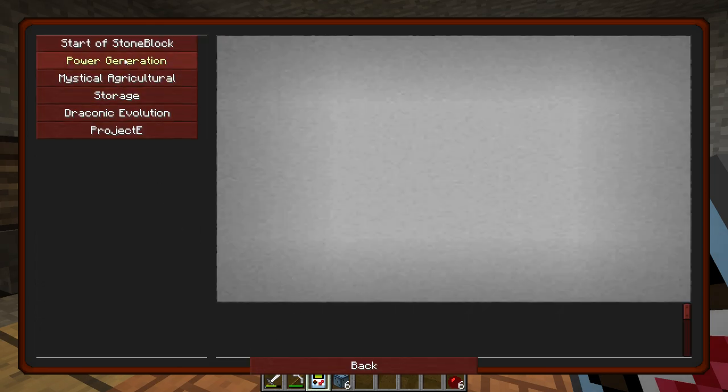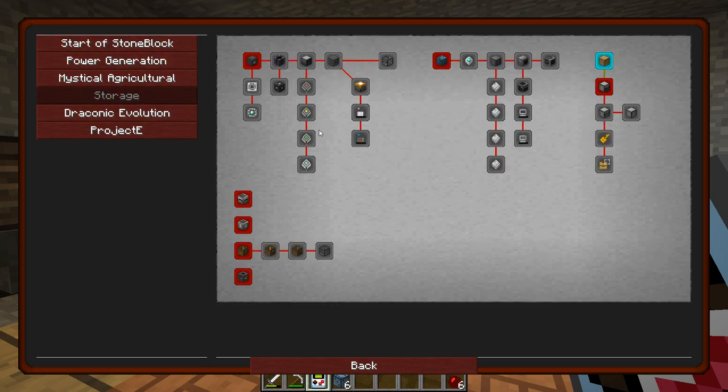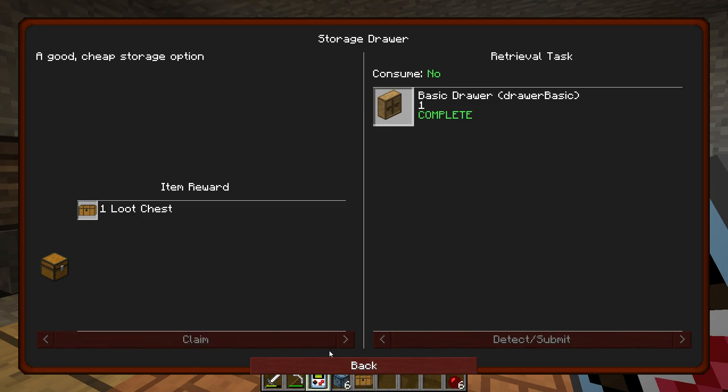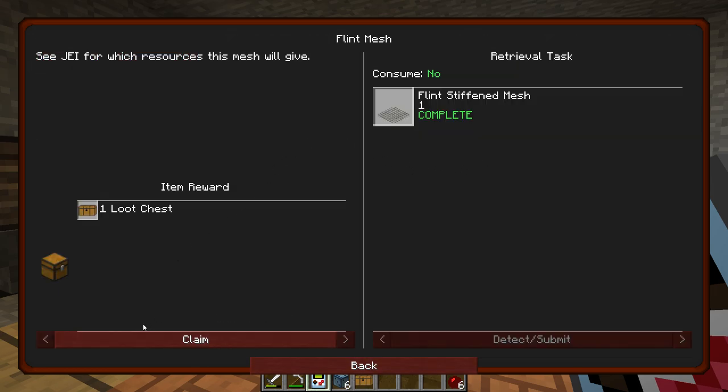We've got quests, so the start of Stoneblock, and I've completed a few of these. I think even for storage, I've got one of these drawers complete. Yeah, so we're going to claim this loot chest. Let's go back to this one, claim the flint mesh, just trying it out too. Fancy stuff. Fancy. Iron mesh.